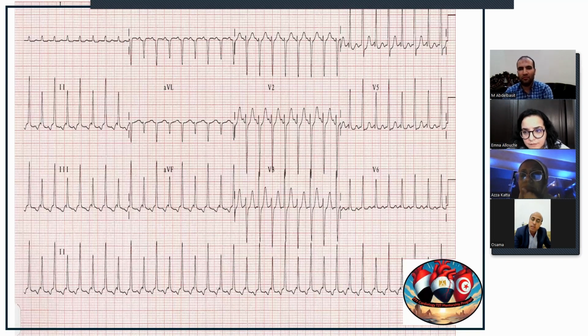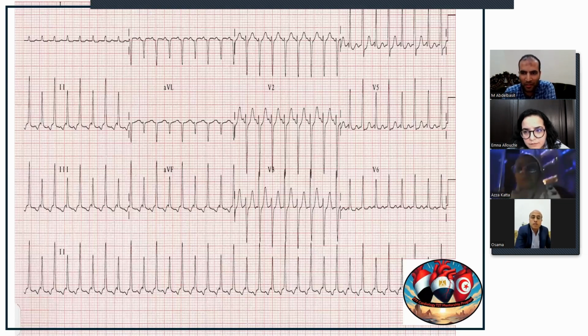They got pre-excited AF. I noticed patients with sinus tachycardia who were frequent energy drink takers, but with pre-excited AF, I think there is an accessory pathway, which is a congenital one. Maybe the energy drink increases the risk of atrial fibrillation, but the accessory pathway is already present.